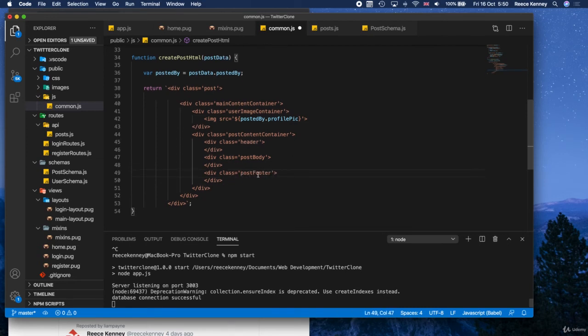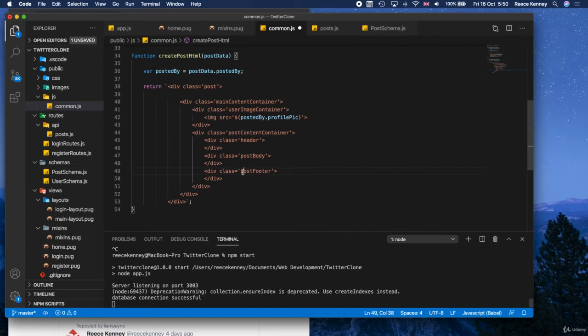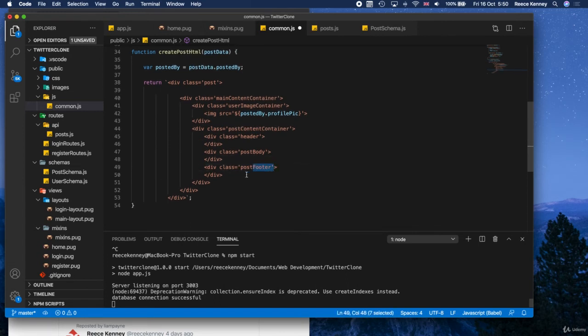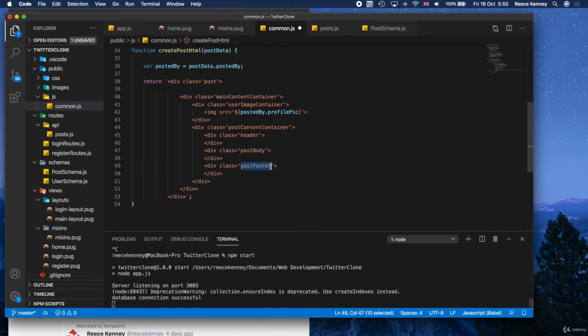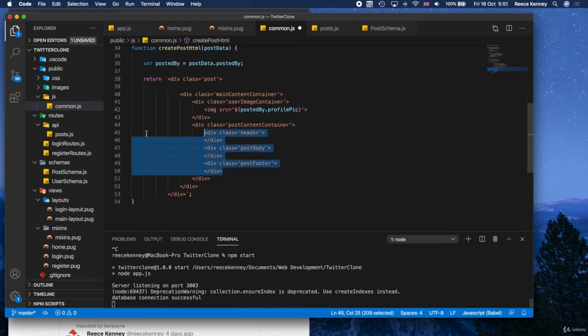Now, you might be thinking, why didn't we just call this footer to match what we did with header? But the answer is I don't know. It's in my notes as post footer, and I think I might have used the class footer somewhere else. So to be sure, I'm just going to leave it as post footer. I'm also not going to change that to post header either. I don't want to change anything because in my notes it's like this, and it won't make a difference to how it works. It's just the name of the class. So anyway, we've just added 3 empty divs there that we can start adding some content into.